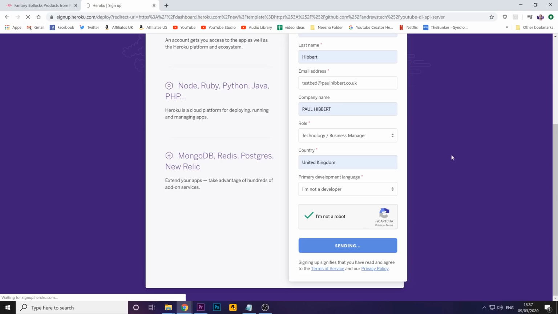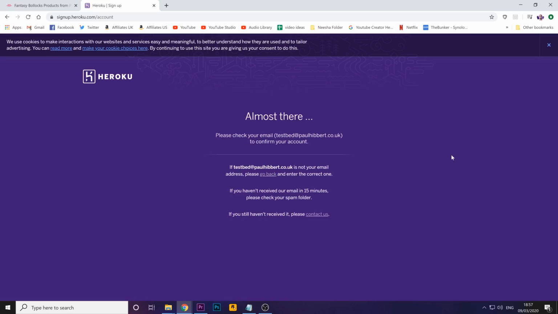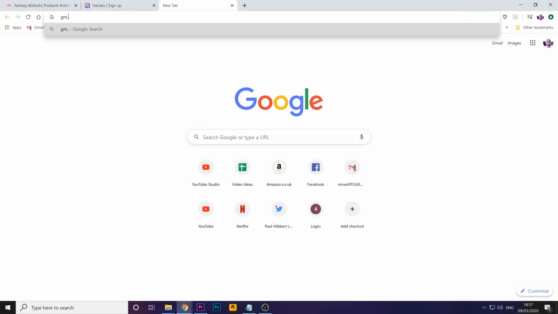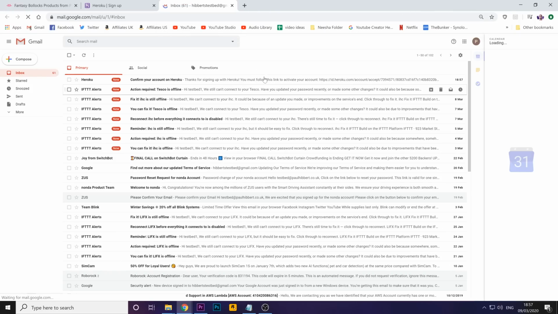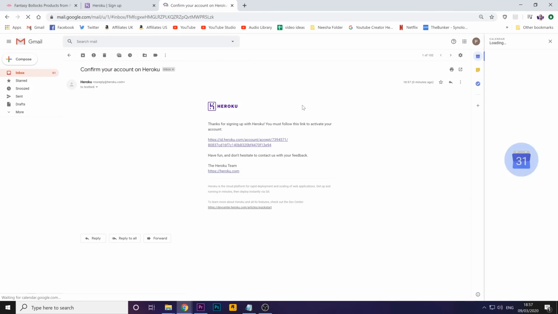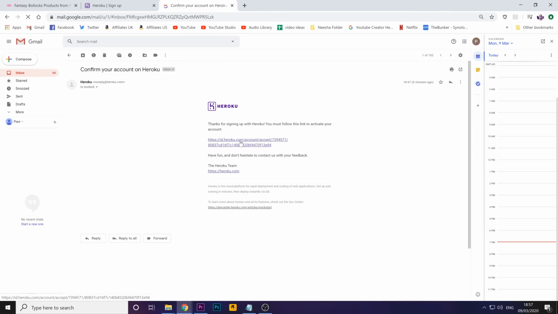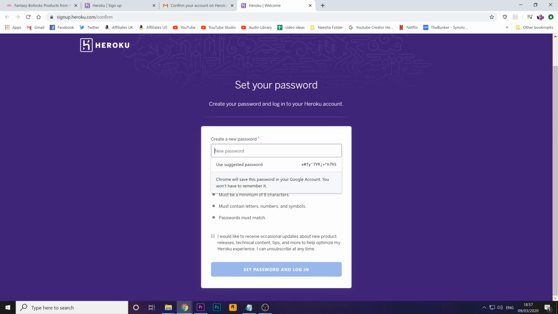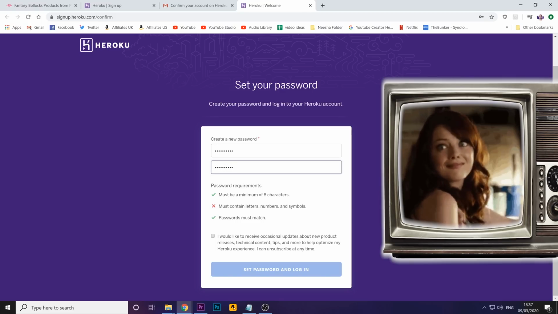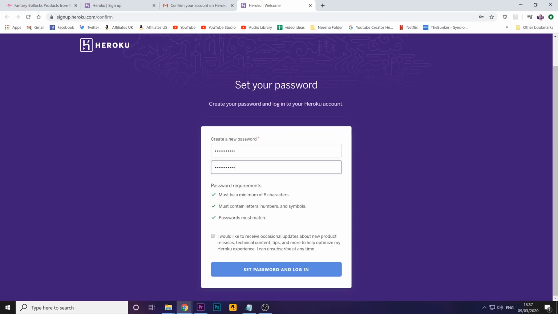They have sent you an email because literally everybody in this business does, just in case you're a robot. I don't know why robots like signing up for things, but they do. Log into your email account, find their email, and then click on the link that is in there to accept the request. Once the page loads up, you will be able to create yourself a password for your Heroku account, and once you have a password, that's it. Congratulations, you are a Heroku user. Well done.